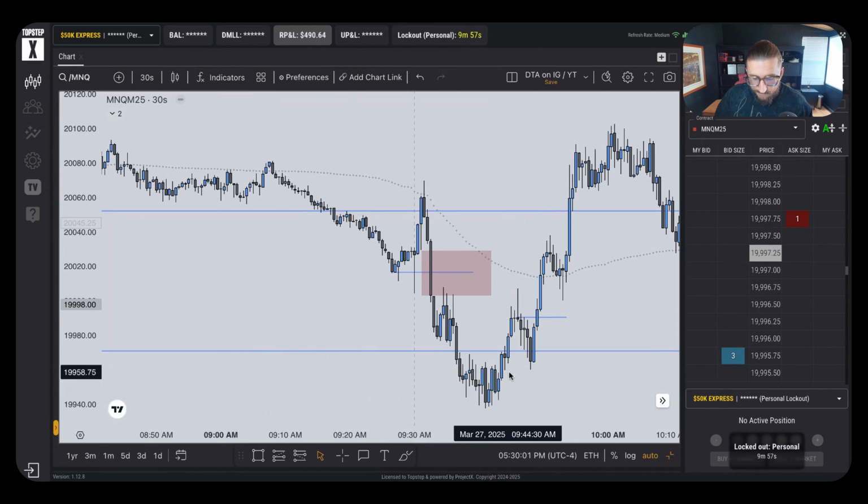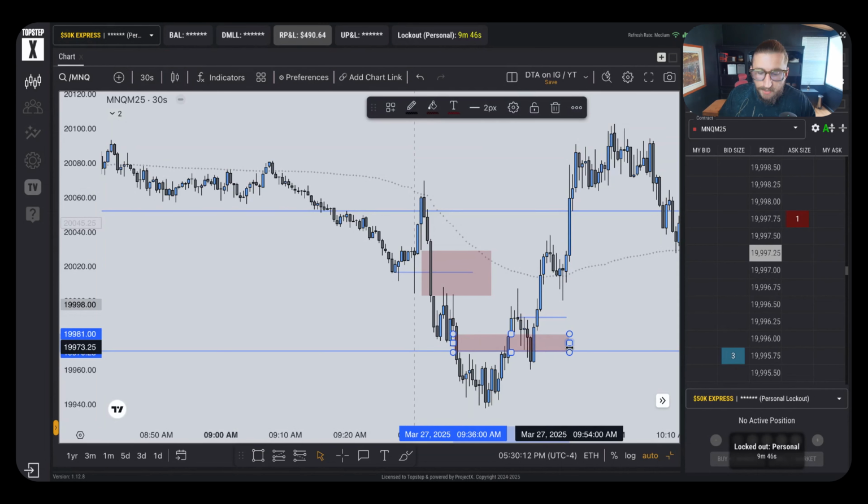Pretty simple trade idea. What I saw was the fact that we dipped lower. We validated some of this inversion right here, if you will. See it right here. So when I see multiple layers of confluence stacked on top of each other, it makes me very attentive to what might come next.